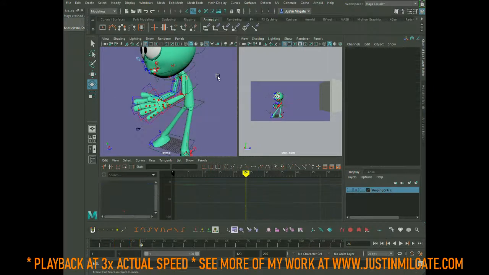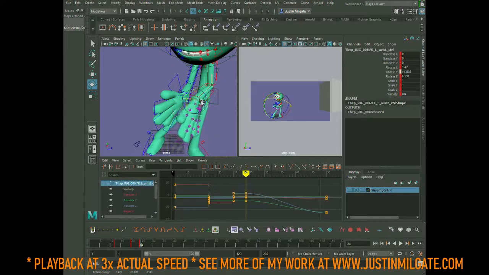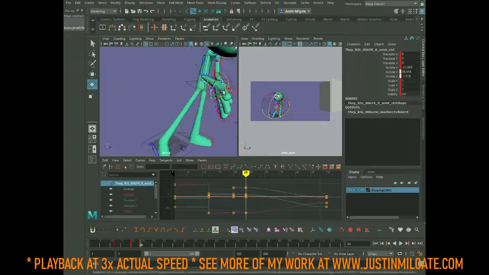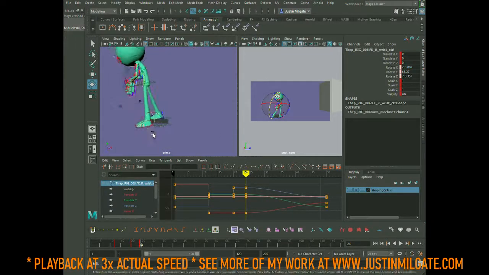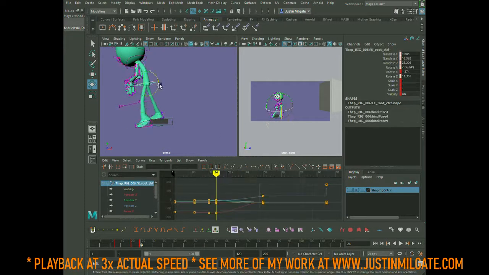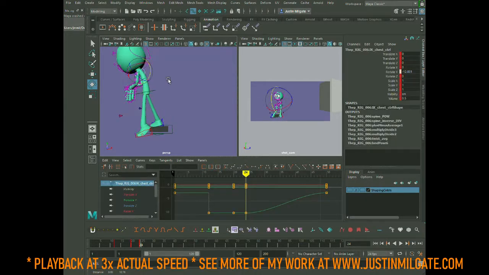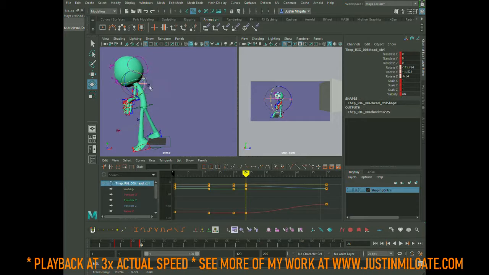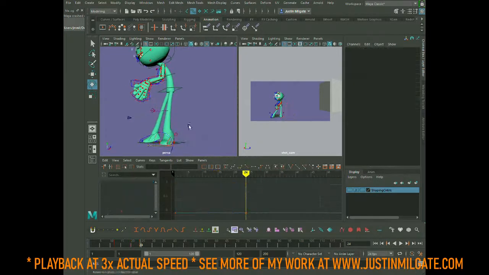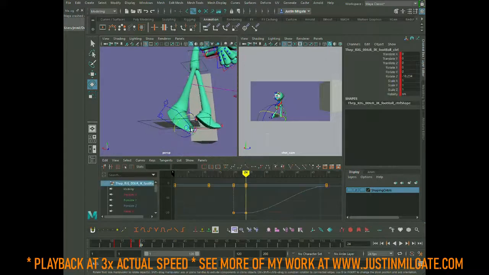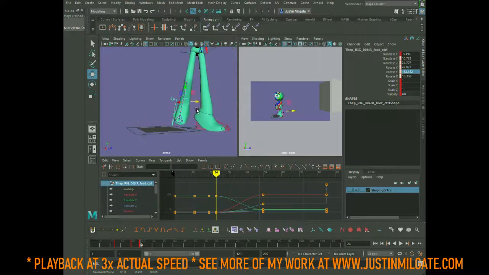And that's why I tend to work with this setup where I have the graph editor down below, perspective window, and then the shot cam. So I can check the pose from every angle in the perspective window, but ultimately kind of keeping an eye on that shot cam window to make sure, especially with silhouettes, that things are reading clearly.